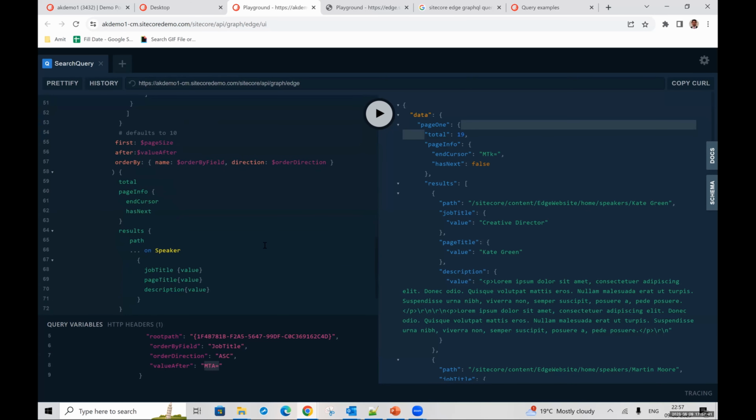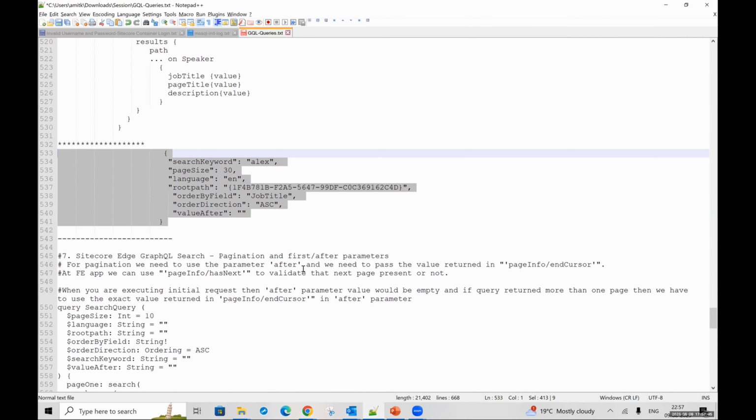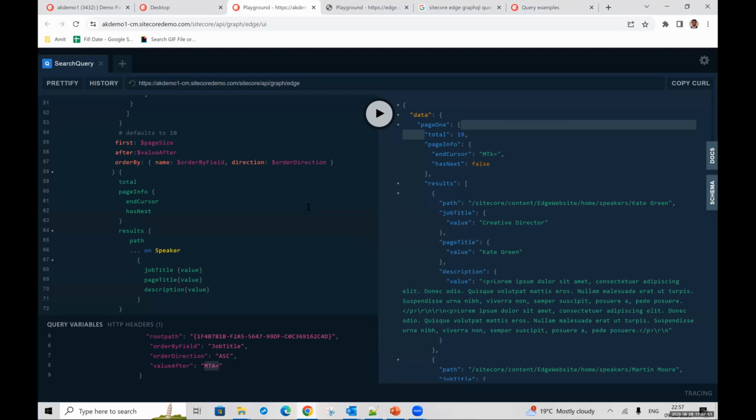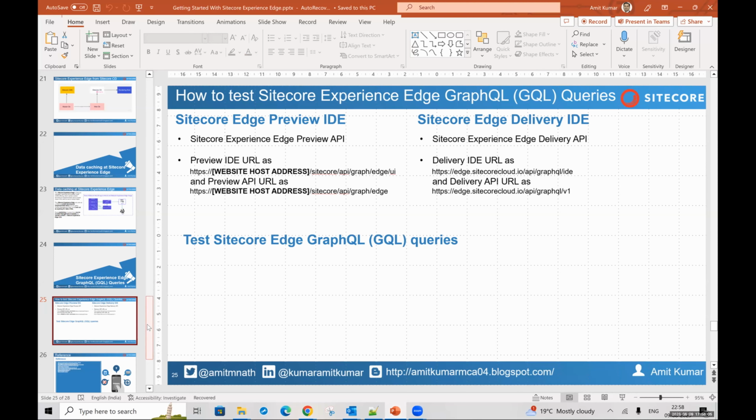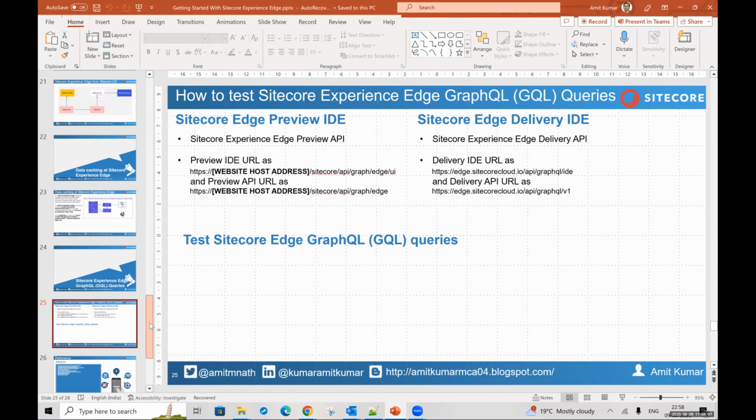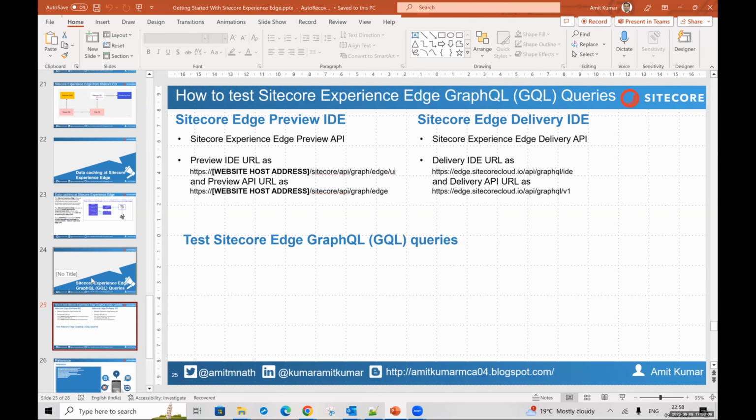There are many queries which I have already published in one of my blogs. So I will share that also, and the data related to that. I also have a published article on GraphQL and the legacy GraphQL schema. So you can go through those, and with the help of that you can start implementing Experience Edge in your application, right?